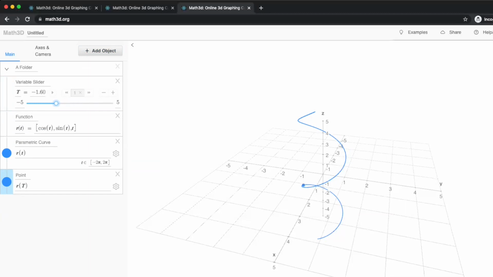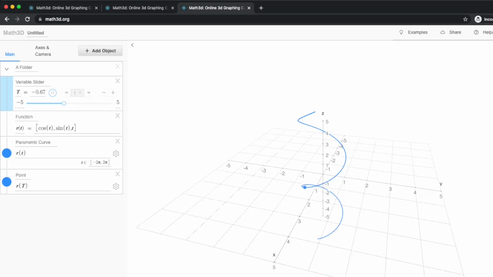They're only going from t value from -5 to 5, and then they'll reset. But now I can play it and just let it run through these t values. And we can see that the particle is traveling along the helix based on the parameter t. How fast is it traveling along? It's actually traveling along at a speed of √2. That's what we calculated. We calculated that the tangent vector at any given point has a magnitude of √2. So that's the speed at which this particle is traveling.